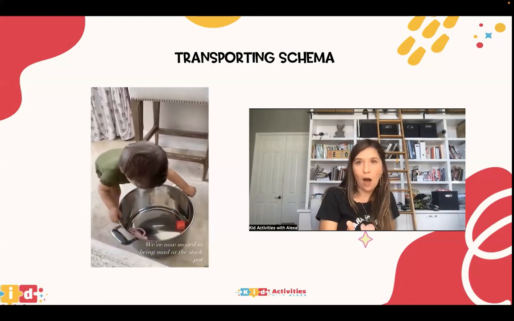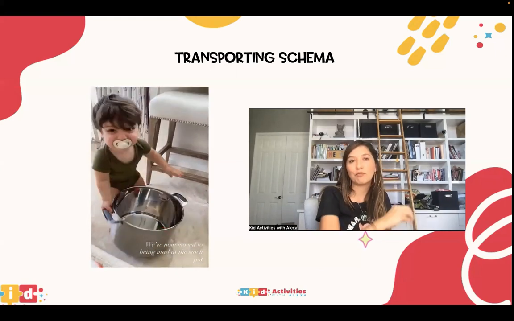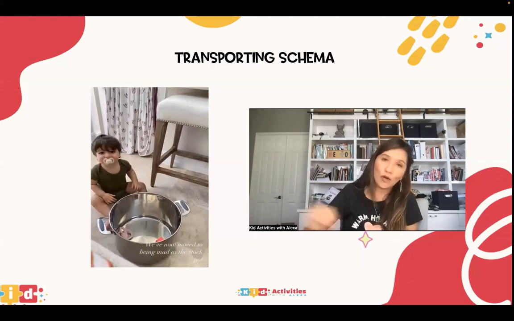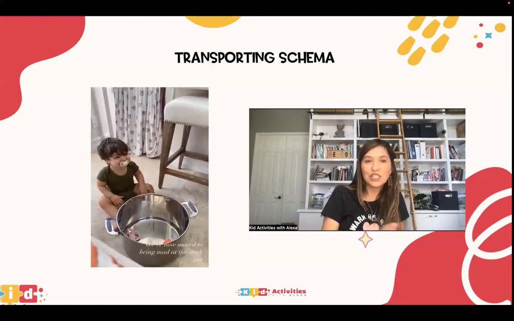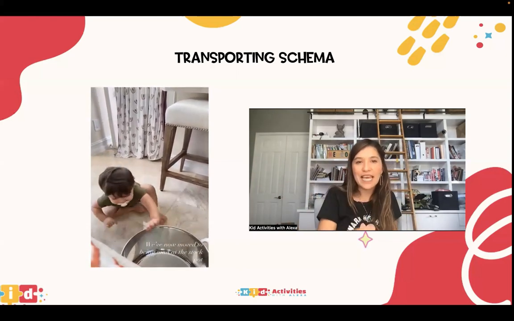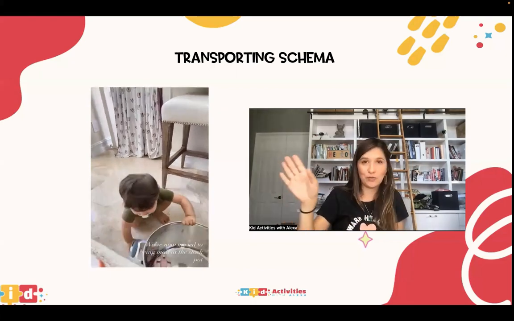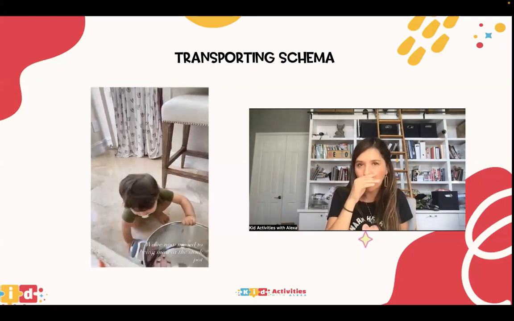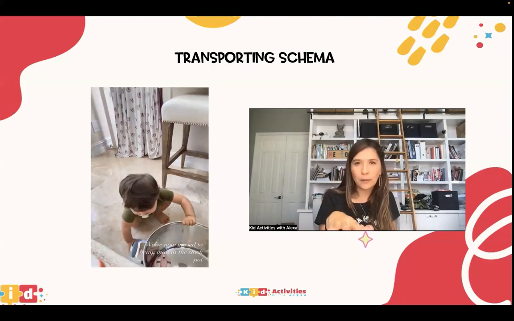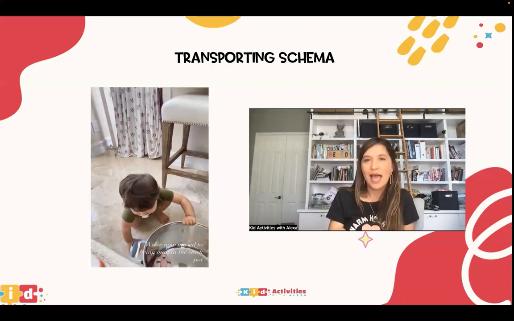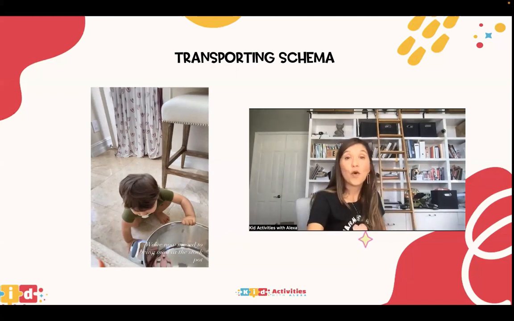So they took the pot, and now he was transferring it all over the house. He just loved it. He stuffed everything in it and just moved it across, right? So I said, get a shopping cart, one of those little toy shopping carts, or even a box or something, and give it to him. And he's been playing with that for weeks.